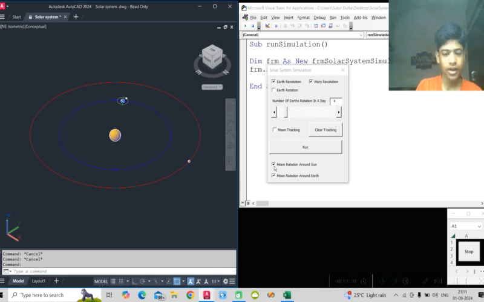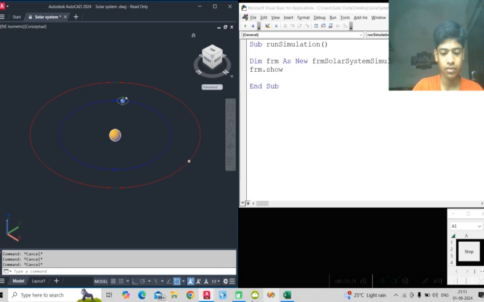These options, moon rotation around the sun and moon rotation around the earth, are given, or else the moon's path will not be correct. I'll show you why. I will only take this moon rotation around the earth. You can see how it will work.